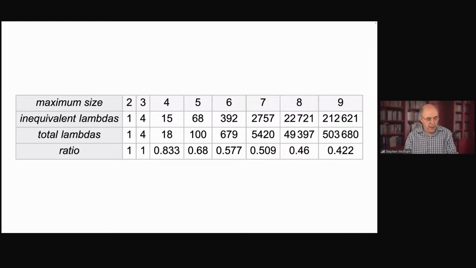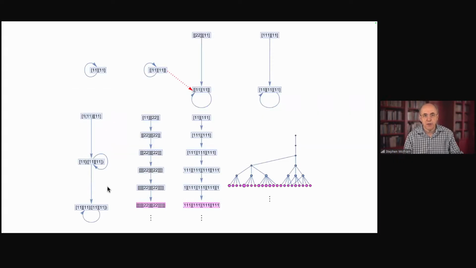So what can we say about equivalences between lambdas that don't terminate? Well, it depends on what we mean by equivalence. One definition might be that 2 lambdas are equivalent if somewhere in their evolution they generate identical lambda expressions, or in other words, there is some overlap in their multiway graphs. If we look up to size 7, there are 8 lambdas that don't terminate, and there's a single, rather simple correspondence between their multiway systems up here. These are the multiway systems for all lambdas that don't terminate.